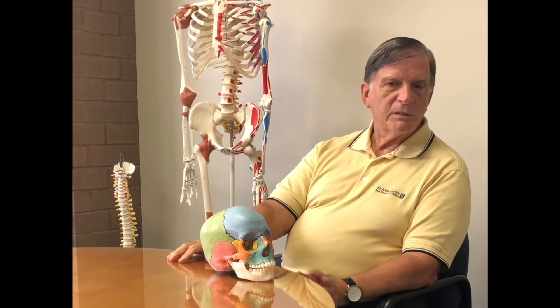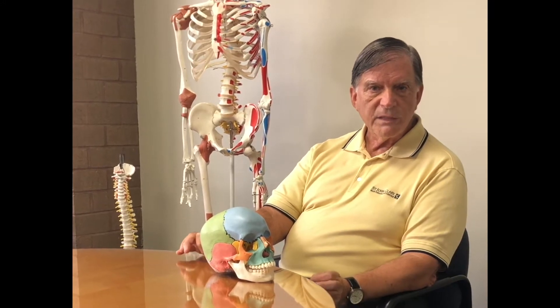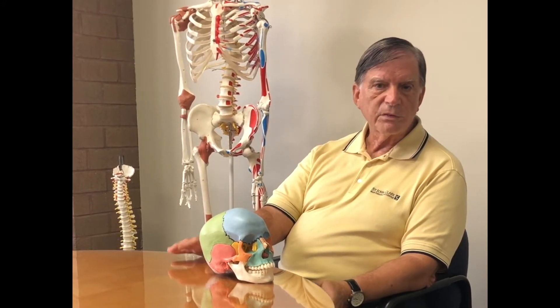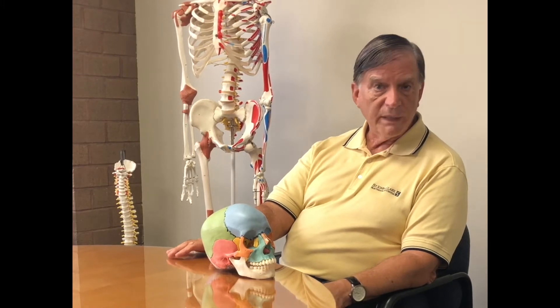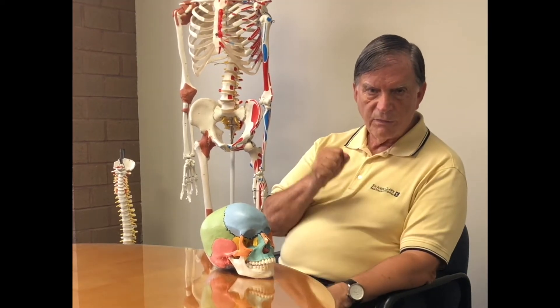From a structural standpoint, a dentist will use a bite splint to relieve that pressure. The purpose of that splint is to bring the jaw forward and down to create less pressure. I don't imagine there are many dentists who've ever even thought about leg length inequity as a contributing factor to temporomandibular joint dysfunction, but it is incredibly important because of this pull of tonus of the erector spinae.